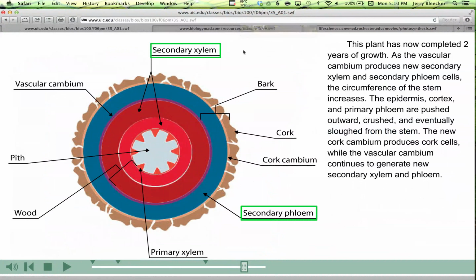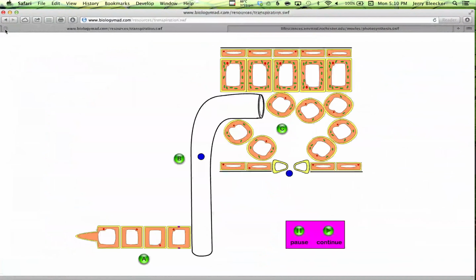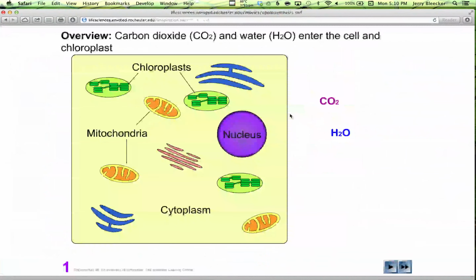Anyways, to make a long story short, the vascular cambium, pretty important structure, renews your xylem, renews your phloem. So I'll let that go. We saw this guy here. He's done. And we should talk about photosynthesis, but I'm going to leave this topic for when I discuss the leaves. Tremendous topic. It comes up in your first year of college university studies, but it's not really until you get to biochemistry where you see this in particular detail. But as promised, I'll bring this topic back up when we talk about leaves.